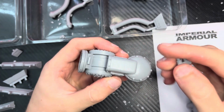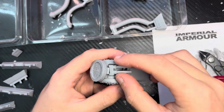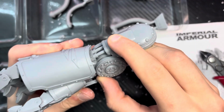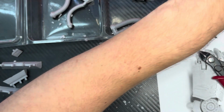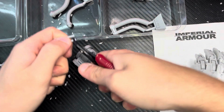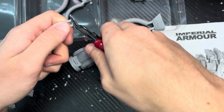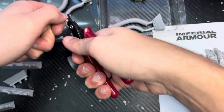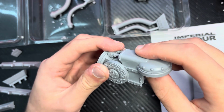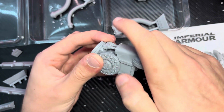I now start to dry fit parts of the arm together where the piston goes into this little socket area to see how short I want to cut it, because I kind of want to have it bent slightly so it's not just completely straight down. So I cut off a little bit of that piston so I can move it up just a little bit, ever so slightly, and then I continue with the shaving and other assemblies of the model.